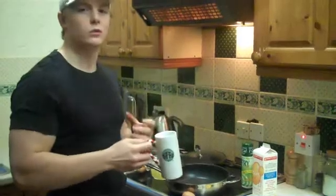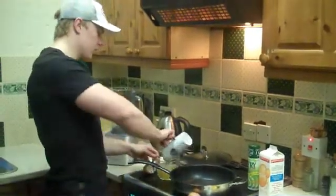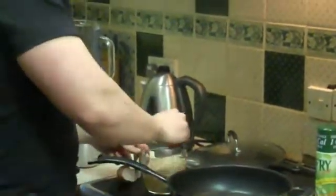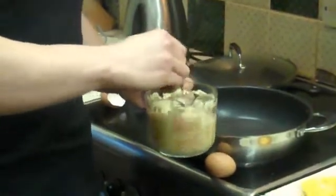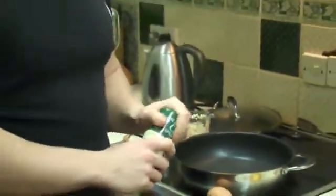Make sure you weigh your food, don't guess it, because if you're getting it wrong by 10-15 grams every other day, you're going to mess up your weight loss. Just pour it in there. Mix it all up. It's important to mix it up so the whole egg breaks into it. Get the oats mixed up so you don't have big lumps of oats in there, because it can be quite bland.